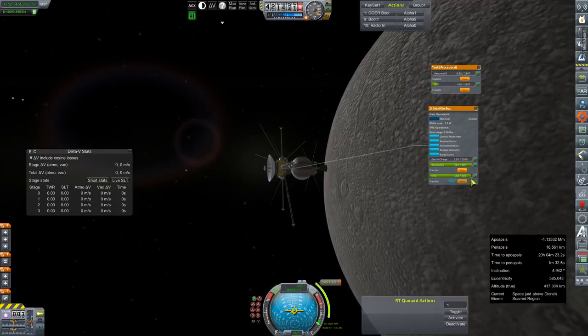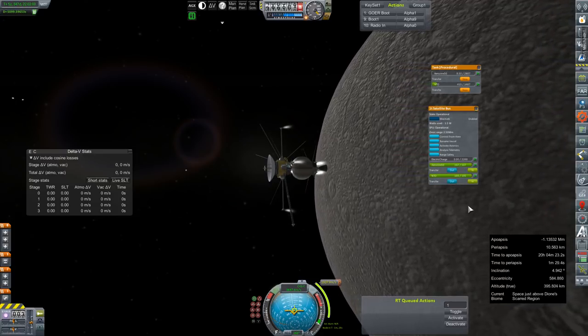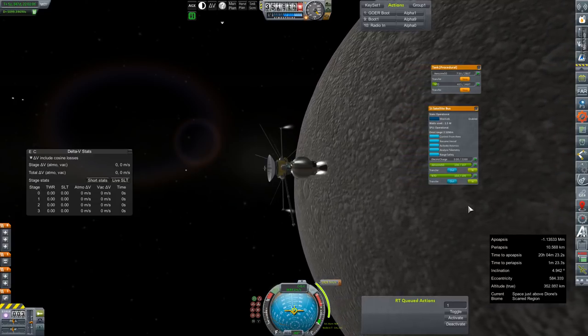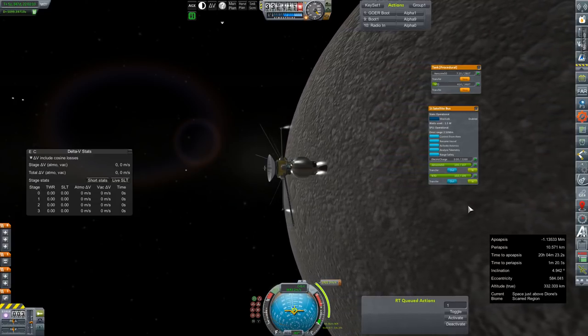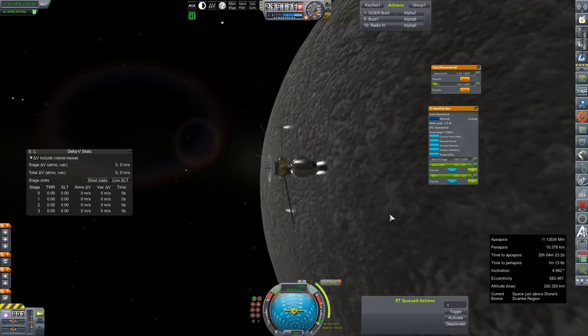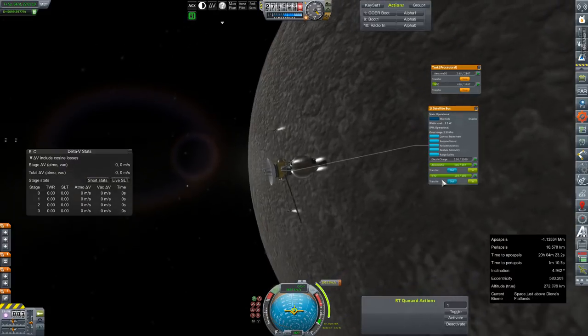I say, maybe I should have plotted this burn a lot sooner and planned for this, and then I could have maybe ditched that transfer stage into a collision course here, and then gone about my business without it. Wouldn't that have been nice?